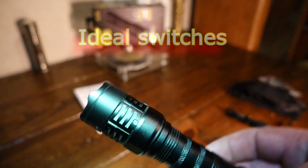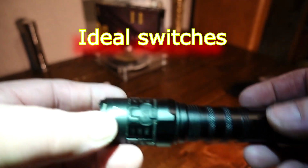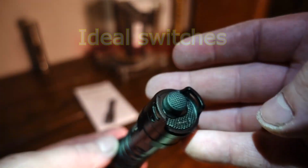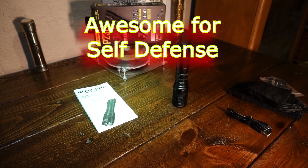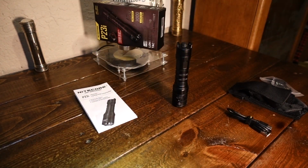And we're going to take it outside, and I want to show you the beam shots first. And then we're going to come back in and talk about this thing. And I'm pretty sure you're going to be impressed with the light output on it. So let's get out there and hurry and do the beam shots.